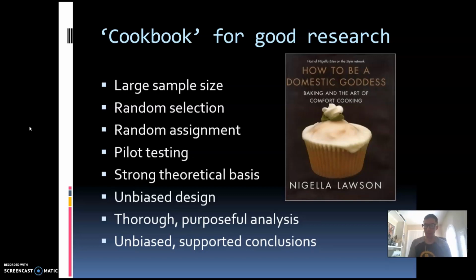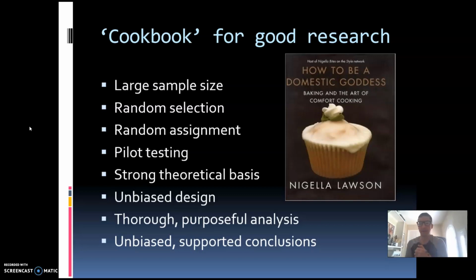Second to last point there, thorough, purposeful analysis. You want to know what you are looking for in your data. You can't simply just start running things. Oh, I'll use a correlation, or I'll use a t-test, or whatever. You want to make sure that you know exactly what you're looking for and how to look for it. Right? So before you even get your data, you want to start with a good design so you know, okay, when the data comes in, this is what I'm running, this is what I'm hoping to see. Right? A thorough but purposeful analysis. Right? Not fishing with dynamite.